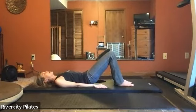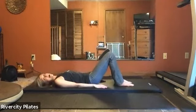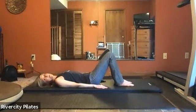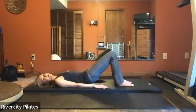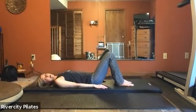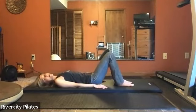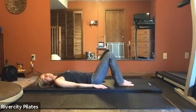Let's inhale, mini tuck. Exhale, arching away, creating a little space there. Inhale, tuck. Exhale away. Inhaling. Exhaling. This is your last mini.